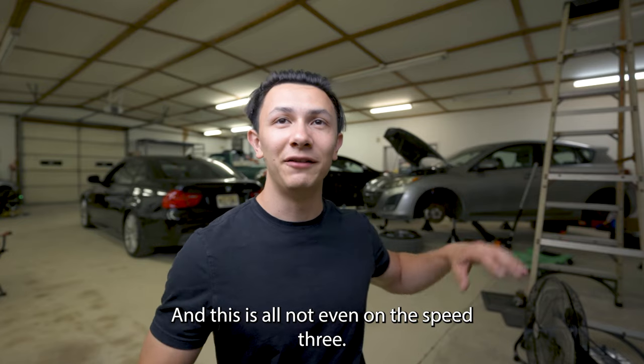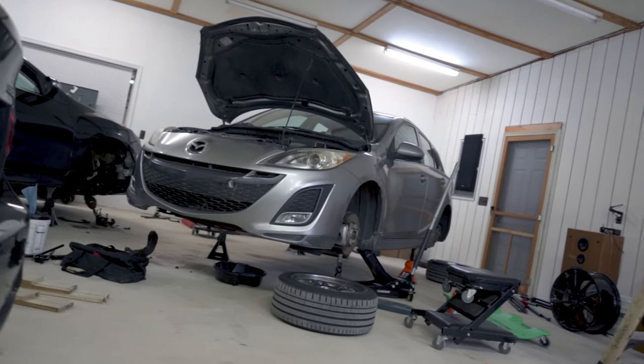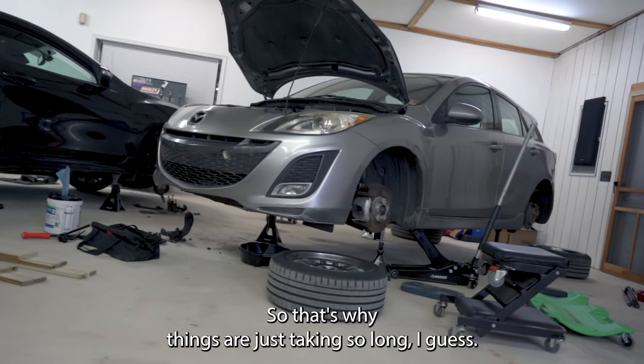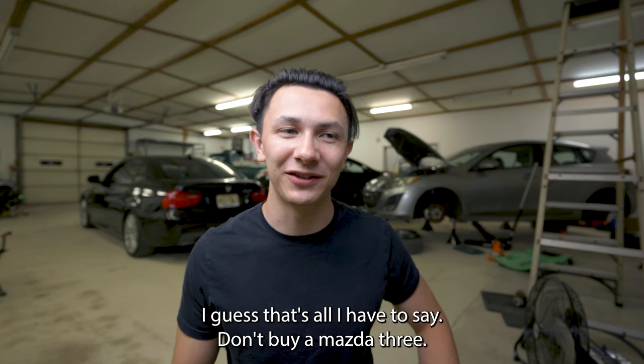And this is all not even on the Speed 3, this is on my reliable daily driver. So that's why things are just taking so long. I guess that's all I have to say, is don't buy a Mazda 3.